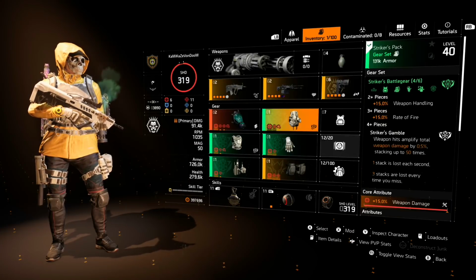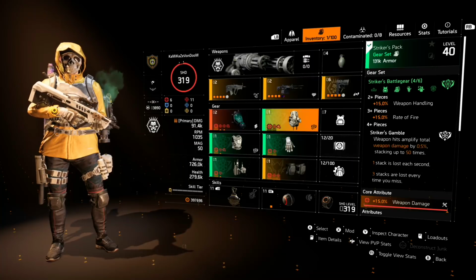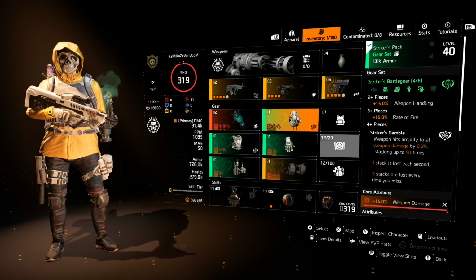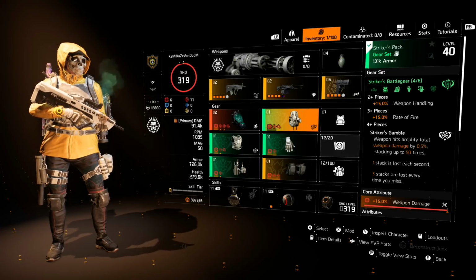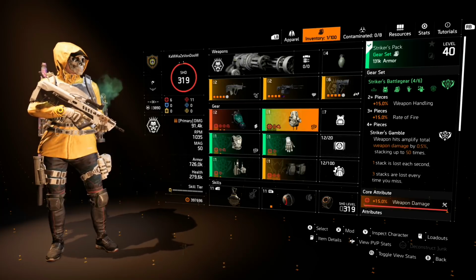Now, running the 4-piece striker. Let's go over the gear set bonuses. Running 2-piece striker, I get 15% weapon handling. 3 pieces, I get 15% rate of fire. And then the 4th piece, I get Striker's Gamble, which is the more hits I do on the target, the more damage I get, and that is the entire cheese of this build.